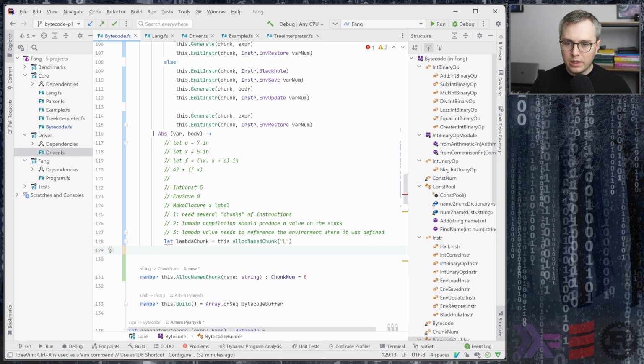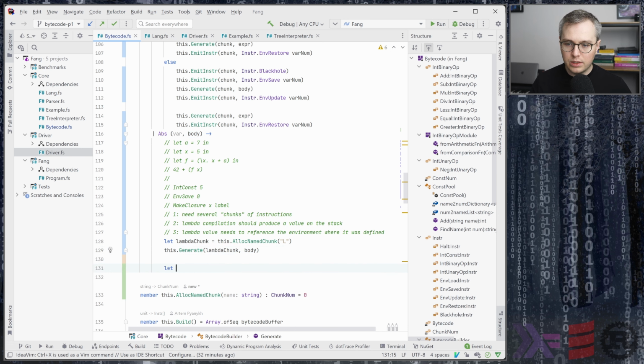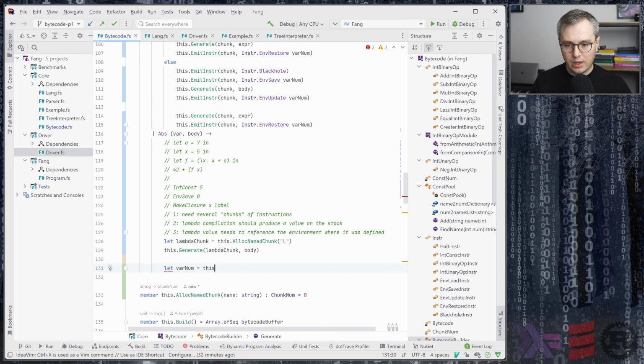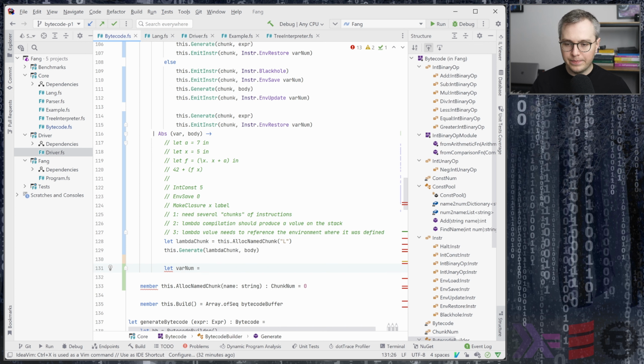Then we generate the code into the lambda chunk for the lambda body. And when we're done, we need to get the number for the variable from a constant pool.